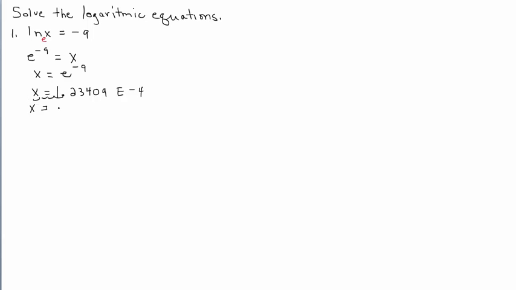Well, if you're going to move that decimal left 4 places, you're going to be filling in 3 zeros to the left of 1. Right now I'm at 4 decimal places. The requirement is 5 decimal places, so I'm going to keep the 1 and I'm going to bring in the 2 here. And I'm going to disregard the 3409 because I've rounded it to 5 decimal places. So e to the -9 is a very small number, as indicated by e to the -4, remembering that scientific notation, move the decimal 4 to the left, fill in 3 zeros.